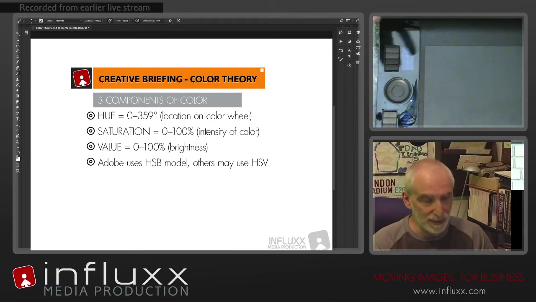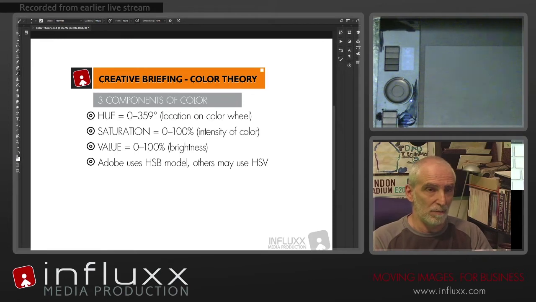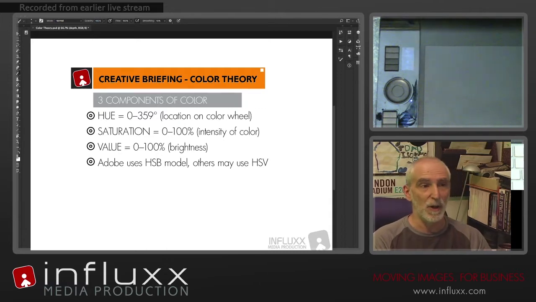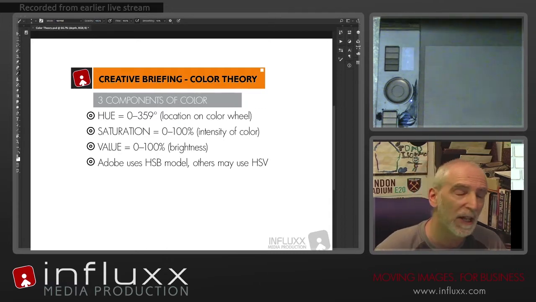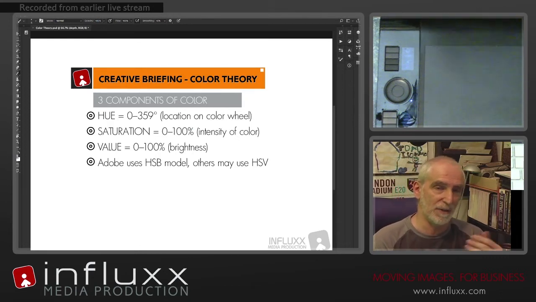When you're mixing paint, obviously it's a little less precise than that, but understanding which direction the hue needs to be adjusted to achieve a certain color, how much pigment needs to be added to make it saturated, or how much black or white needs to be added to change its value. Those concepts obviously still apply. So hue, saturation, and value, the three components of color.